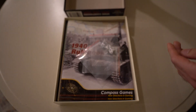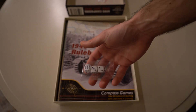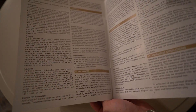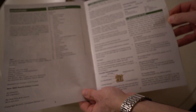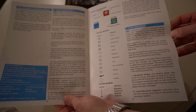I'll open it up and give you guys a look at what's inside. In the box we have plastic bags, three six-sided dice, your rulebook for 1940 — these are all really short rulebooks, this one only 12 pages. We have your rulebook for 1941, also only 12 pages, and the rulebook for 1942, the largest at 16 pages.